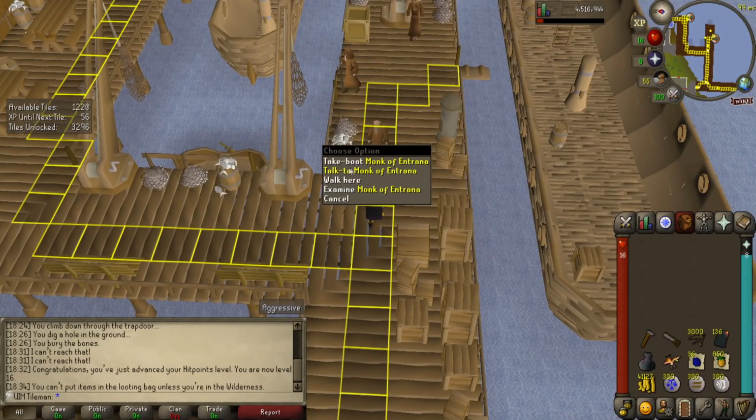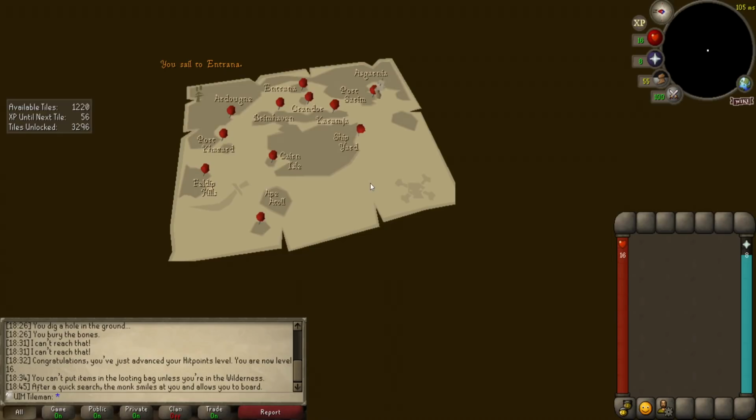So here is the moment of truth. Can we take the boat? Oh, we can. Awesome. We don't have any weapons in our inventory, so we're chilling. So yeah, I'll see you guys at like, I don't know, 30 construction or something to give you a little update.